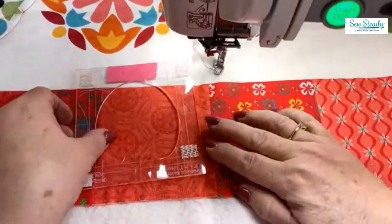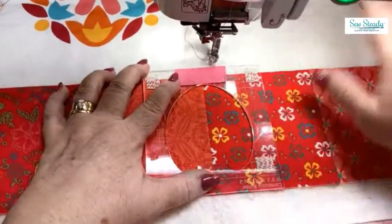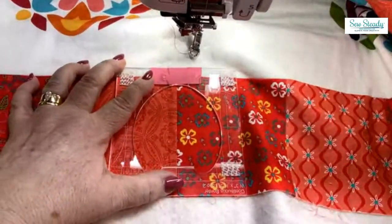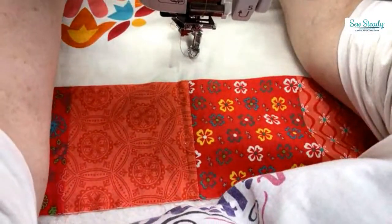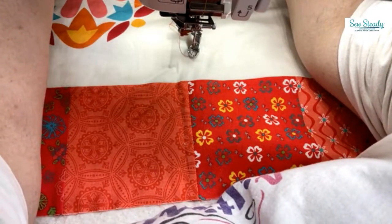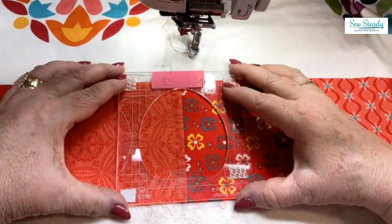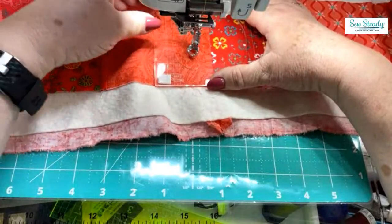And what I'm going to be doing with this, I've got to see where I've already done it so I know exactly how to match this up. Okay, so I've matched this up with the bottom of my template here. So I'm going to start here. I'm going to be pulling this thread up here.